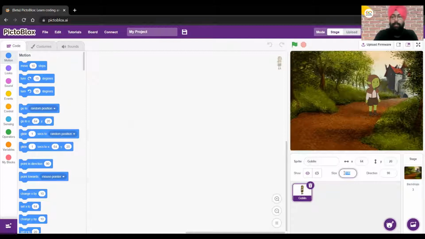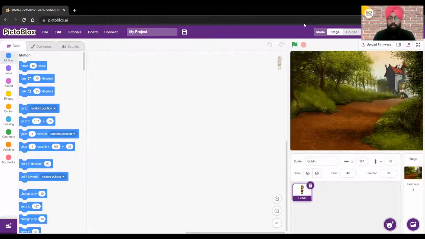So now the next thing I will do is reduce the size of my sprite. Let's make it 70. I will change the size of the sprite to 70. Now the task for my animation, what I want to design over here, is I want my sprite to start from this position. Okay, let's reduce it a little bit more. Let's reduce it to 40.